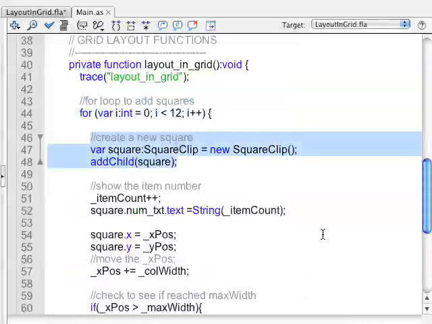So the first thing that we want to do is add an event listener to each of these MovieClips. I'm going to show you in this first tutorial the way to do it by just adding the event listener right here to the clip, and then we're going to look at a way to do it with a custom class.